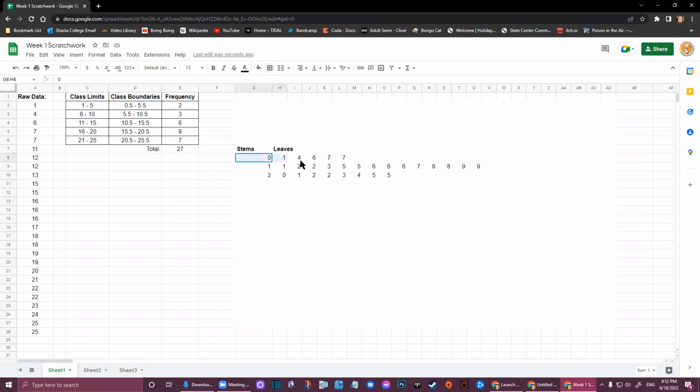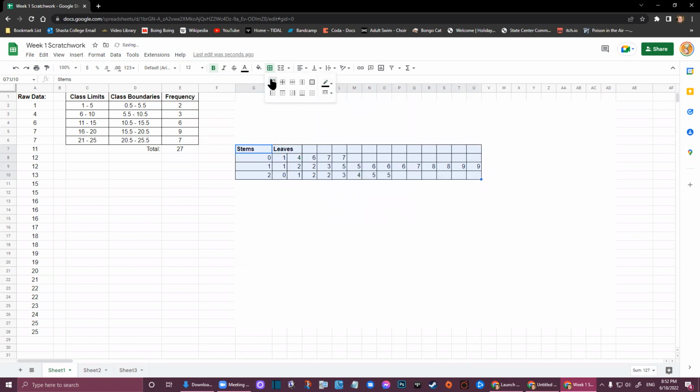All right, the next thing I'm going to do, I'm going to click at the top where it says stems, and I'm going to drag all the way to the bottom and to the right so that all my data is highlighted. And I'm going to stick those borders back in. So I'm going to change the ink color back to black and click all borders. You'll notice that looks a little funny.